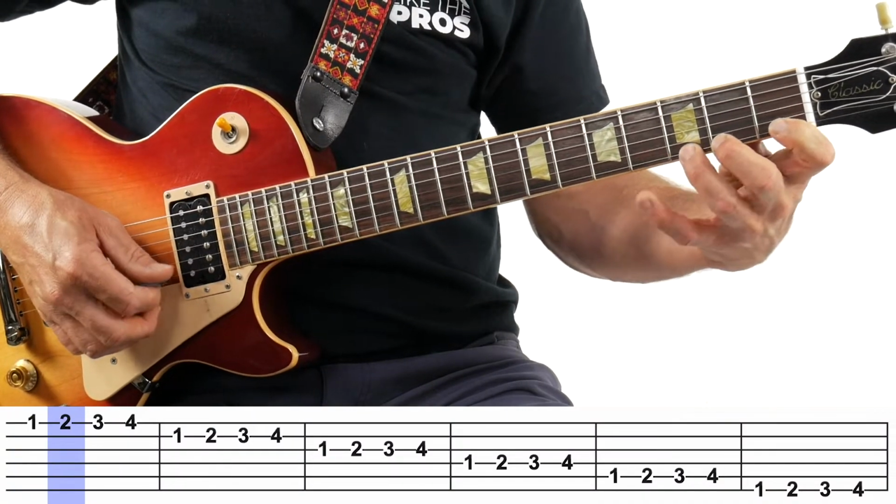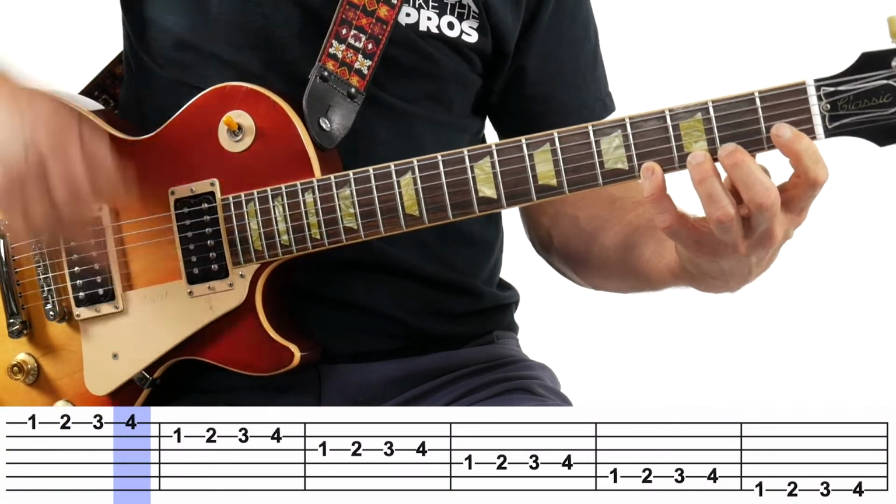All right, I told you I'm going to step it up a level, right? So if you want to take your playing up and really build more strength, and trust me, this does really build strength. I remember when I first learned it, it was really tough. It's easier now as I've been doing it for a long time, but it's really cool. So go back to the beginning here. 1, 2, 3, 4. All right, so that's the same, but here's where it changes.